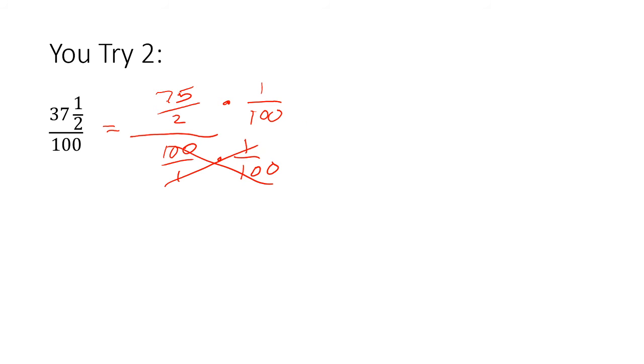Okay. So now that you've tried it on your own, let's do it quickly together. I'm going to make this 2 times 37 is 74. Plus 1 is 75 halves over 100 over 1. Let's multiply times 1 over 100. Those will cancel out there on the bottom, and I'll be left with 75 over 200, which I can reduce down. I'll take a 25 out of the top and a 25 out of the bottom, and I'll get 3/8.